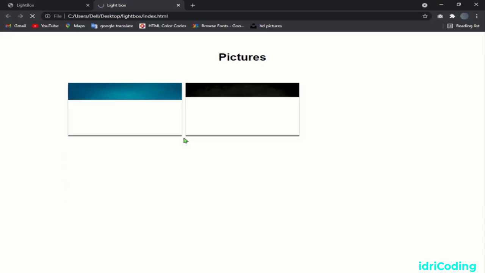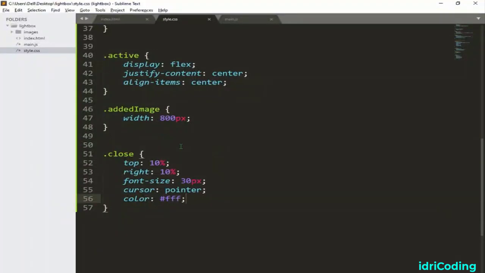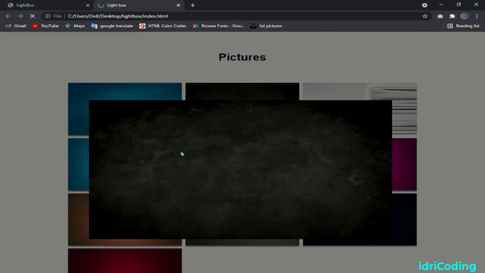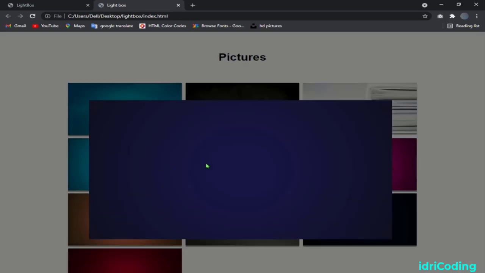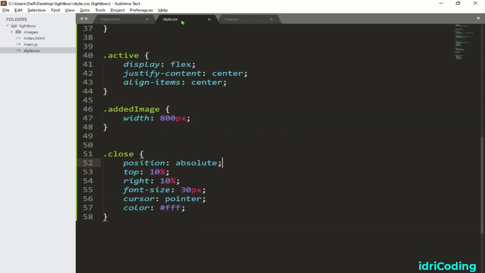If I reload the page and click on a picture, it is, and let me give it position absolute. It's still the same, like I'm missing something here. Close the class name. Alright, that's close.